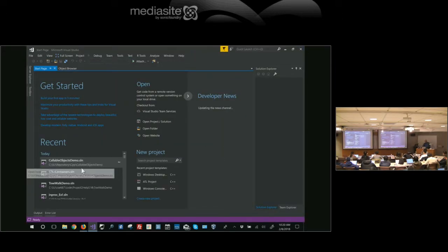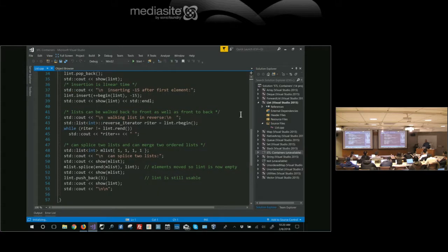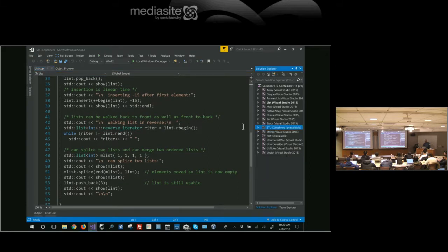Let's see, STL containers. So now I have a demo for each of the containers in the standard template library.